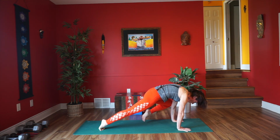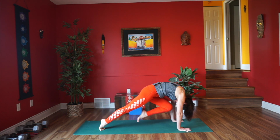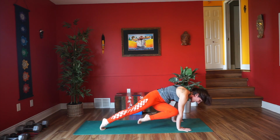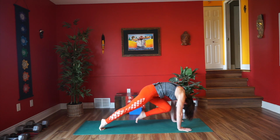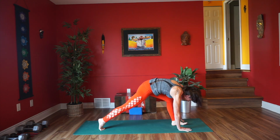Three, two, one. Inhale, extend. Exhale, knee to nose. Inhale, extend. Exhale, knee. Right arm, hold, 10. Inhale, extend. Exhale, knee to nose. Inhale, extend, and exhale. Step the foot through.